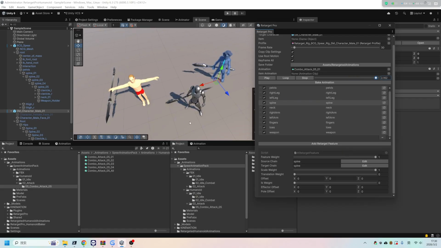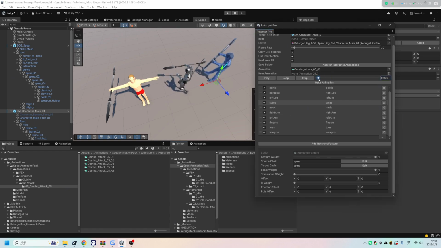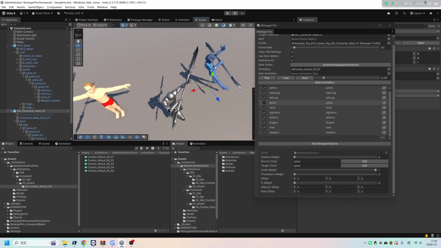I do not know. If we do not use that, we see. You see, the arm is correct here. The arm is correct here.